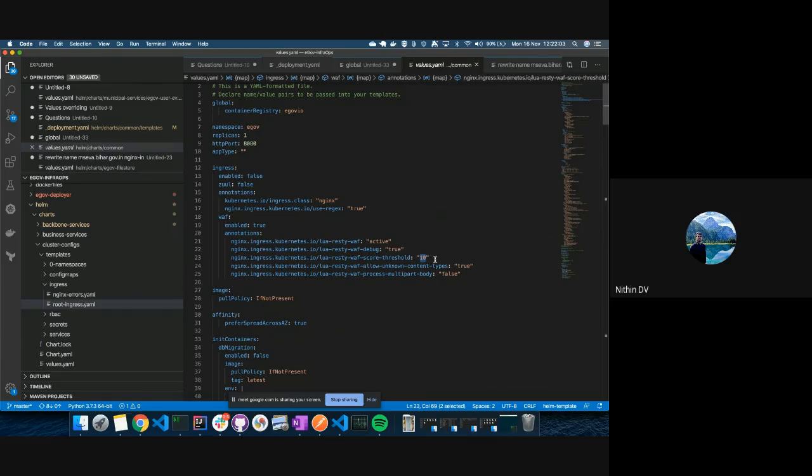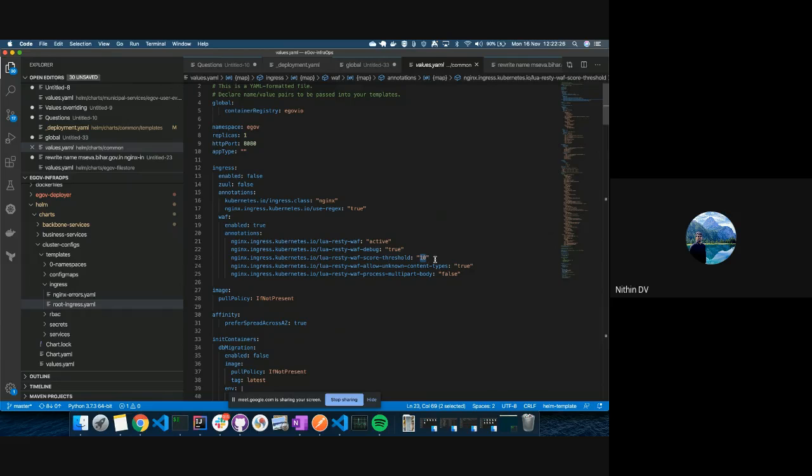So in such cases where an actual SQL injection is being attempted with certain symbols, or some cross-site scripting is happening, and you have that in the query parameters or anywhere else in the URL, if it is past that threshold, it will throw an error saying this request is rejected by the WAF.